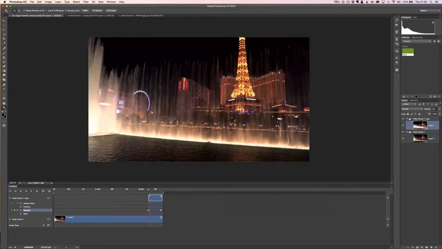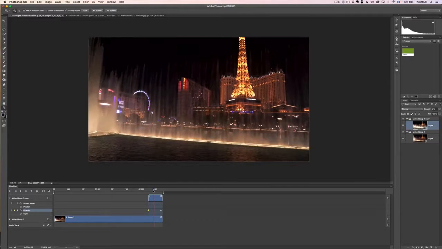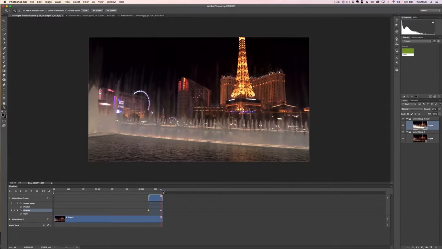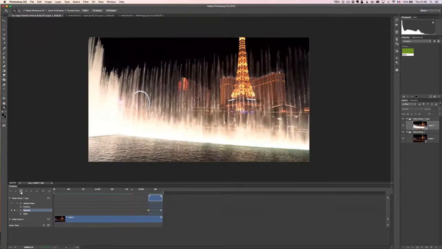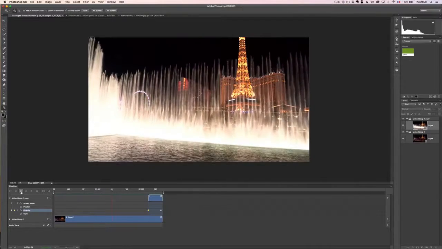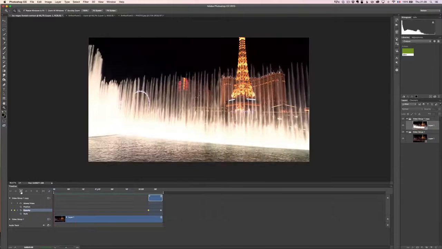Look at the opacity here. Here it's at 0%, and as I move to the right, the opacity is going to increase, and the end is going to basically blend with the beginning, and it's going to make a better loop effect. On this video, because it's a waterfall, it doesn't really matter, but on other videos, it's going to make a big difference. So let me show you the clip now with this. You see, it loops a little bit better forever.